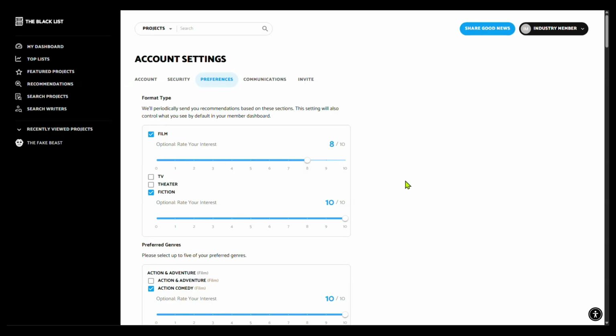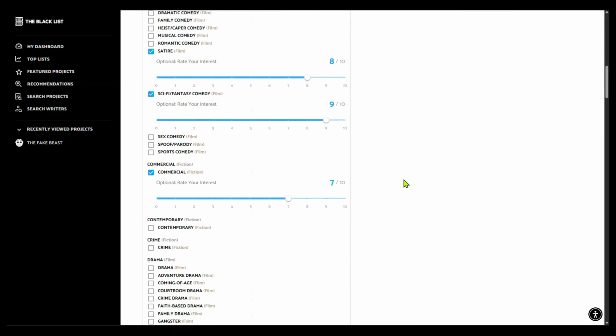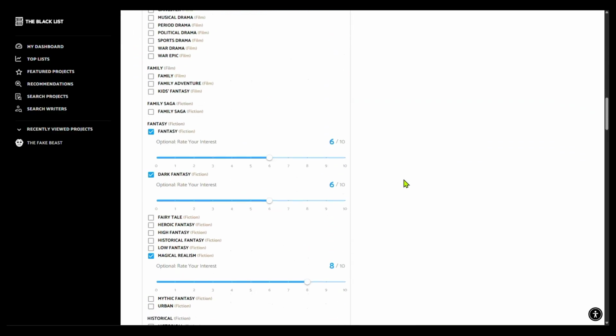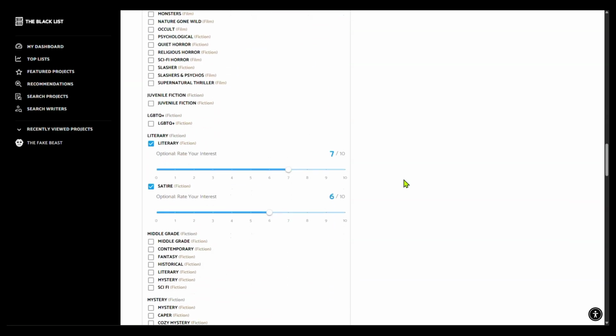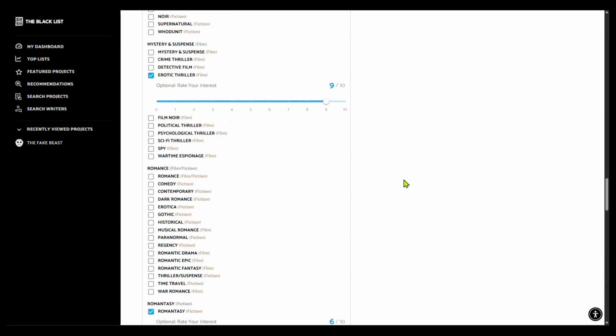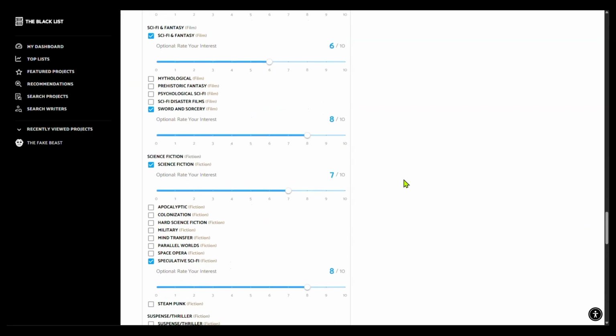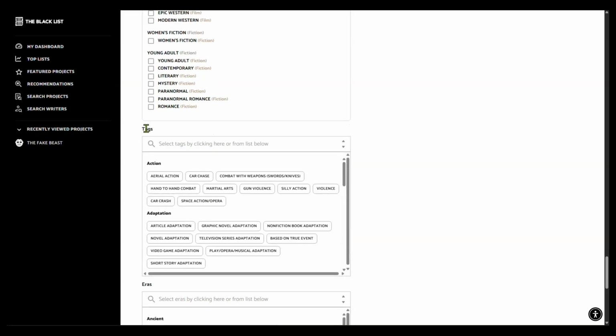So I'm going to scroll down on this page. As you can see, you have the option to get really granular here with the types of formats that we show you. So whether that's fiction, that'll be unpublished fiction manuscripts, screenplays, TV pilots, stage plays and musicals, and all of the genres connected to each of those formats. Additionally, there are some tags for content found in each of these formats.